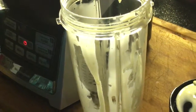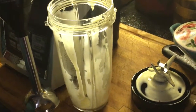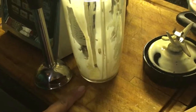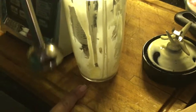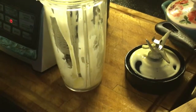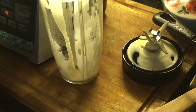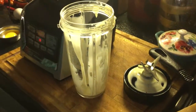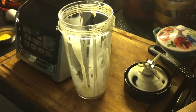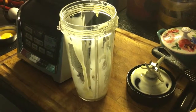The reason why that last time didn't work is because the immersion blender is wider than the bottom of the container. Otherwise, it would have worked great. So, rather than transferring stuff to a new container, we just decided to make the Ninja do the work. So we're gonna do this again.